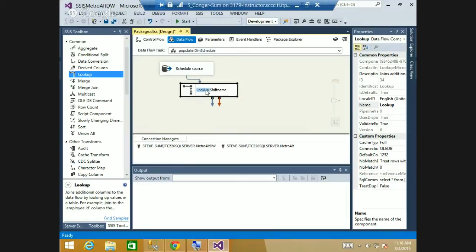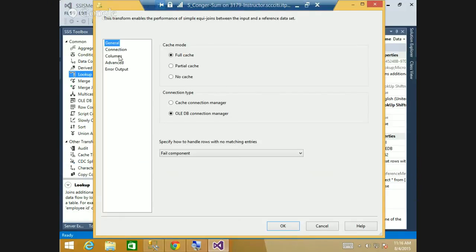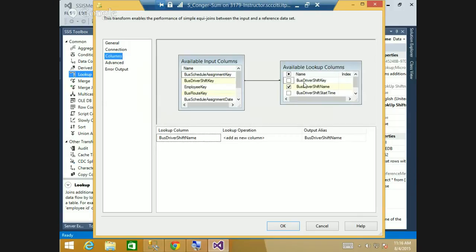So let me make sure I get this one right. Is this a view? So we're matching bus driver shift to bus driver shift, and we're just looking up the shift name. I think in one version I did at home, I had the start and stop times too. Oh, we're matching the shift key with the shift key. Schedule. Oh, bus driver shift, the shift.